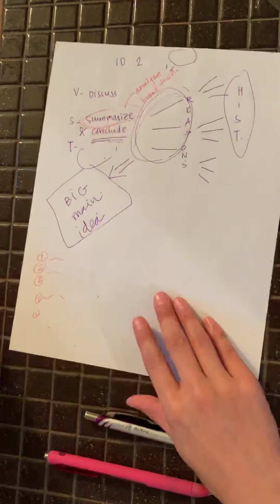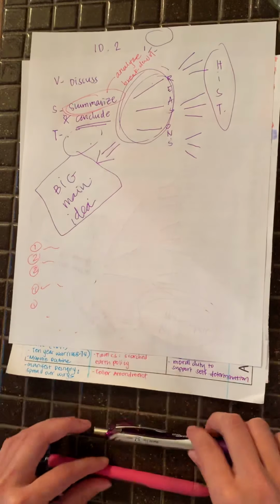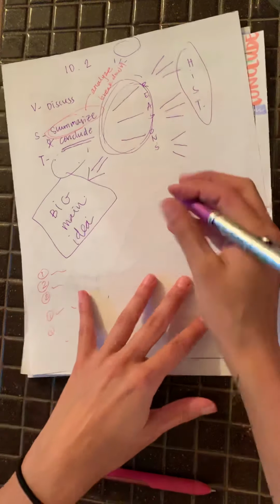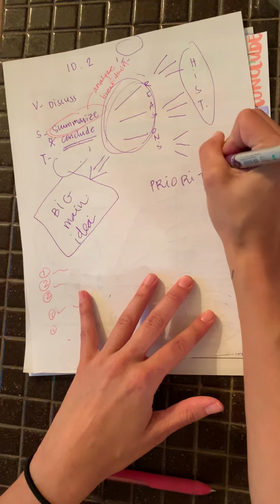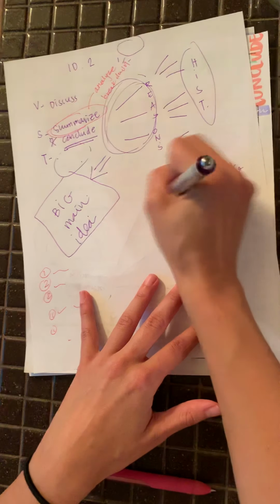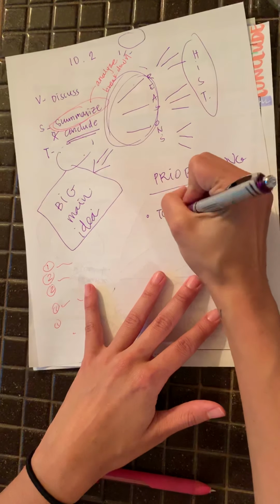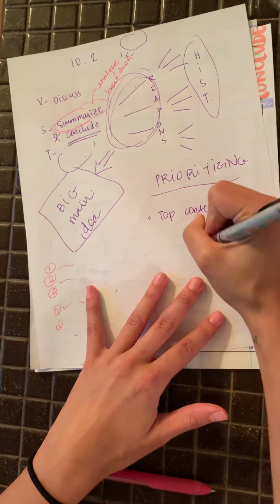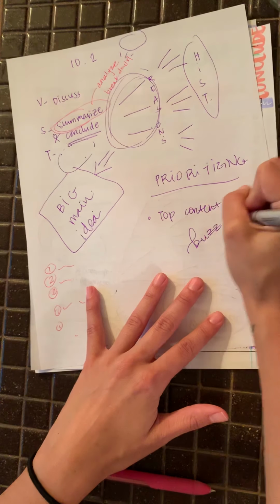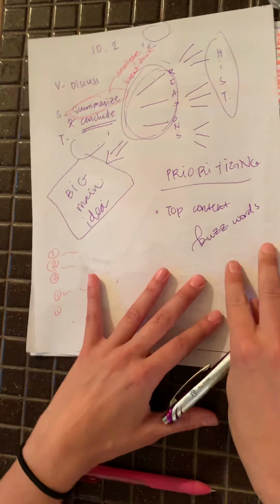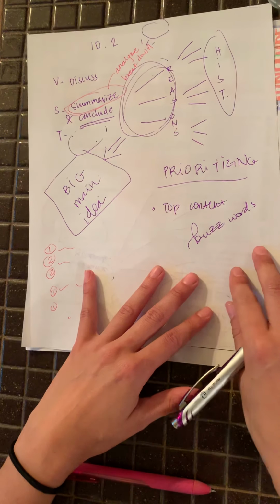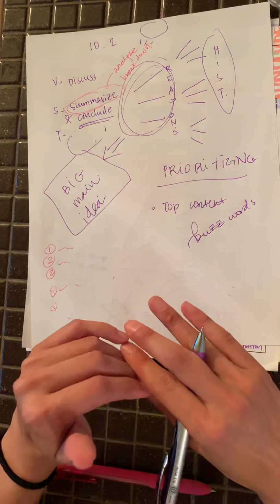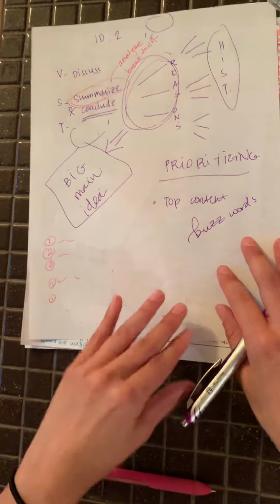And now some other general tips, and I sent this on the Remind today. You should be prioritizing your studying. So think about what are the top content you want to include. What are those buzzwords? Those content vocabulary words that continuously came up that tie things together. What were some of the common events and instances that kept coming up over and over?